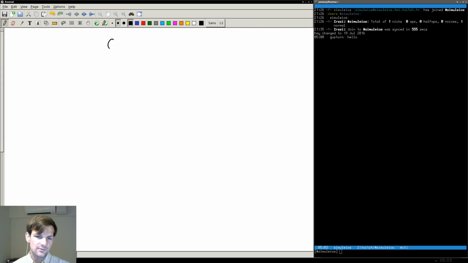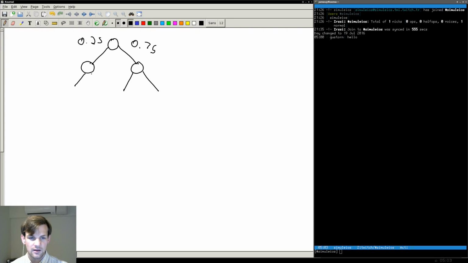The first thing we tried was the following. We start with some sort of root node, which is right here. And then we say, okay, well, let's move the next node over here and over there. So this over here is precisely at 0.25, and this one's at 0.75. Then we add and subtract another half over here and another half over here.